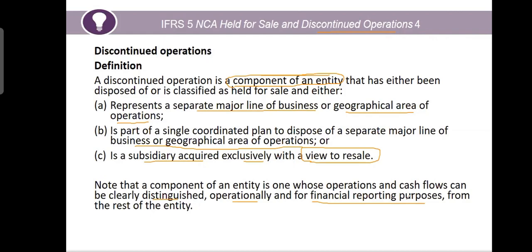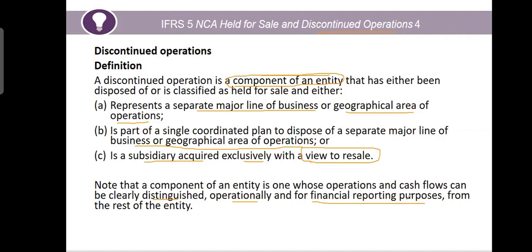So that's a component of an entity, because car financing has separate cash flows. You know that you have 20 people working in car financing, 5 people are credit officers, then there was a supervisor, a manager, and some accountant. So there was a team monitoring this car financing, and car financing will have its revenues different from your other banking operations. So if I talk about car financing of any bank, I can find out their cash inflows and their cash outflows, and therefore I can call it a separate component of an entity.